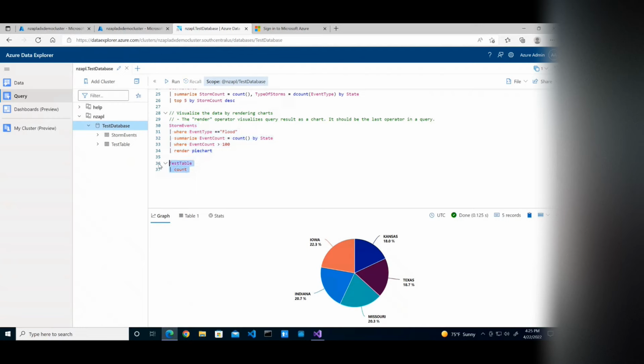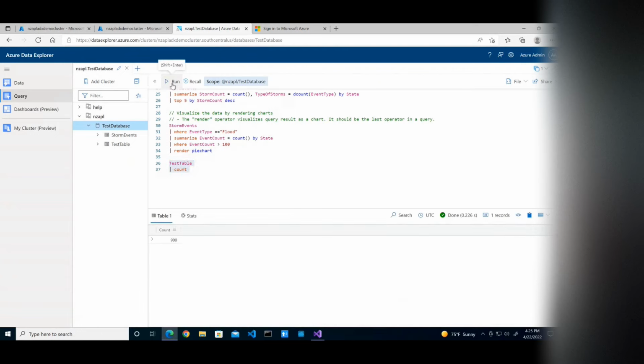If you remember, we ran this query a few minutes ago and it was showing 900. I think we added 100 records, so it will show other results in a few minutes. That's how the whole connection is working. Any questions?